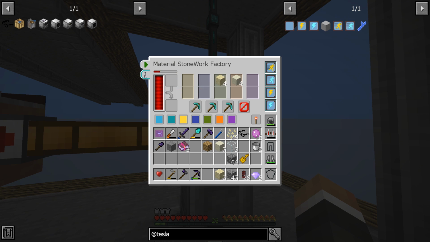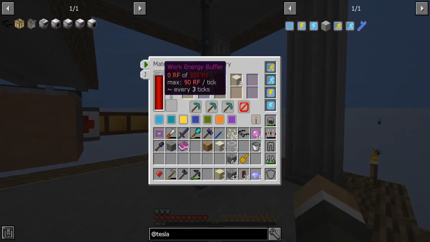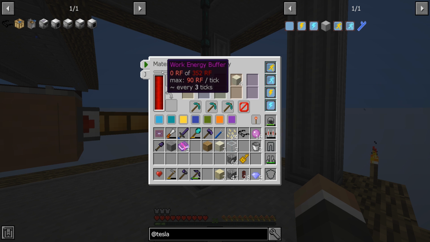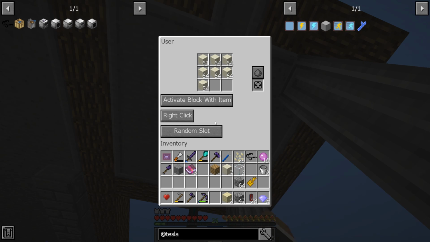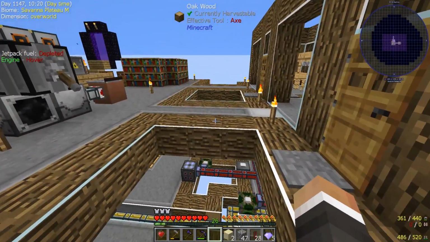Let's see. So power. So that says, so it goes down from 6 to 9. That does make it faster, for sure. Does that require less power or is that more power? Because now it says 90 RF per tick every 3 ticks. Like, I feel like that's using more power, no? Is that using twice as much power now? Or is that just twice as fast? Or is it only using 90 RF per tick, but it's making one every 3 ticks? I would assume that this is still using 90 RF per tick, but is making twice as much? Or making it twice as fast? Either way, we're definitely getting a nice amount of wares from this, which is very nice indeed.